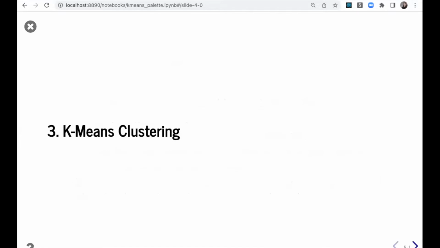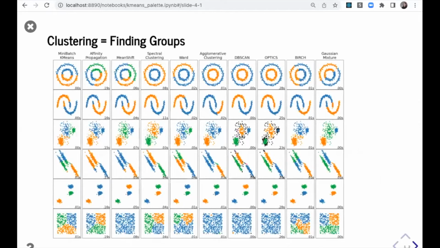So, k-means clustering. Clustering, as I said, is one of the main types of unsupervised machine learning. This is an image from scikit-learn that I think does a great job of showing all the different ways that data could be arranged and the ways that different clustering algorithms would attempt to make it into clusters.